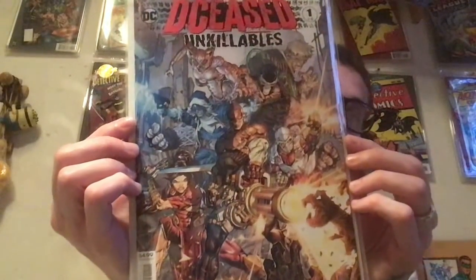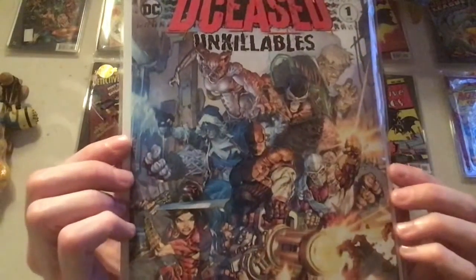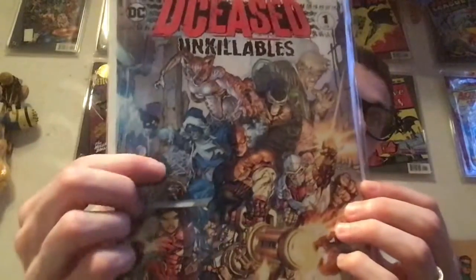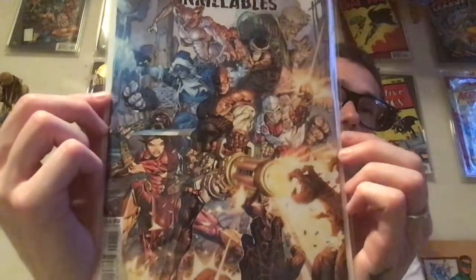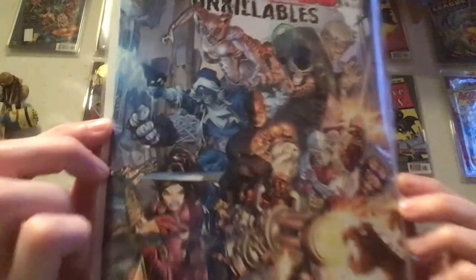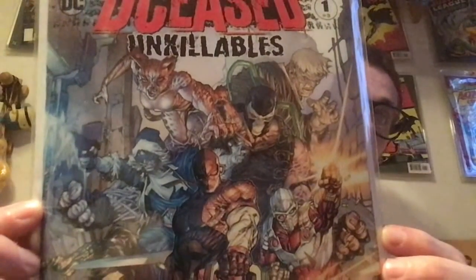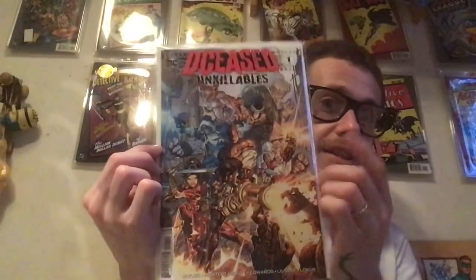So for Unkillables we get the first cover, and again, this art is just absolutely phenomenal. I mean, look how many characters you've got on this cover. You've got Solomon Grundy, Bane, Cheetah, Captain Cold, Lady Shiva, Deathstroke, Deadshot, and each of them is just given the care and attention that they deserve. Lady Shiva's face. I mean, and look at Cheetah. This is what you want your covers to look like.